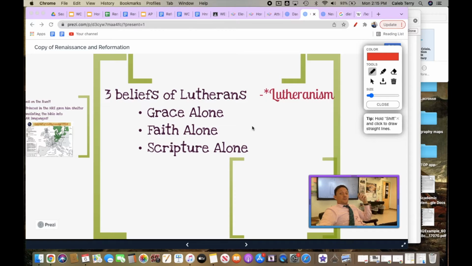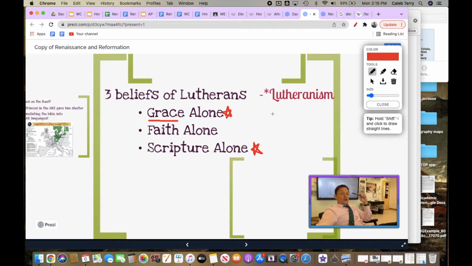The big thing we need to understand is what these words mean, right? Grace alone basically means it is by the grace of God that you will get into heaven, not the actions of man. It's important to understand this one because it's very important. Scripture alone, that one's easy. It just means go read the Bible. The words of God are in there. That's how you connect with him. And if you want to read the Bible, you have to have it in vernacular languages, so he advocates for those things, right?